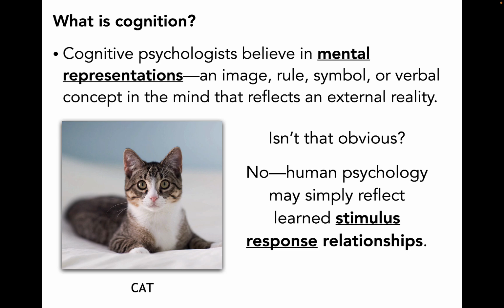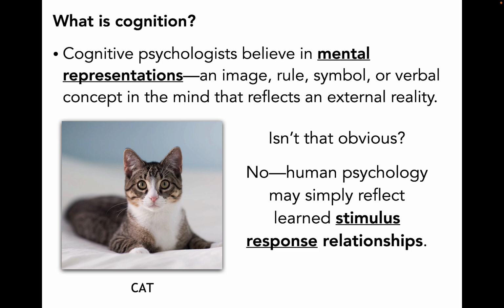Now you might be thinking, isn't this obvious? Isn't it obvious that I have an internal world in my mind? I can think about things. I can remember the past. I can plan for the future. Well, it's actually not necessarily true that these mental representations contribute to our behavior.